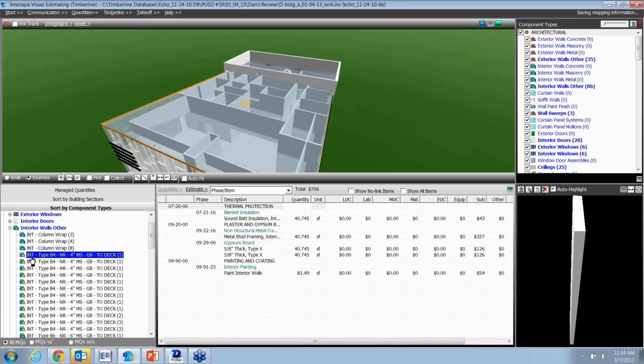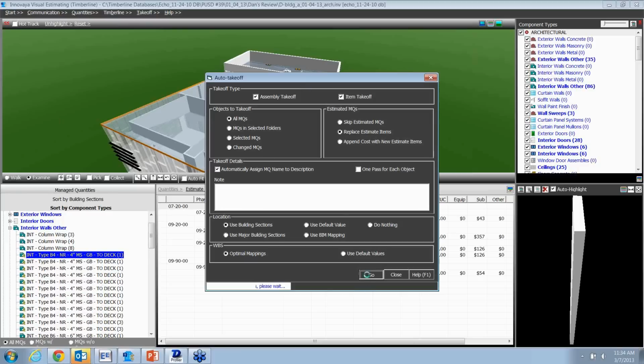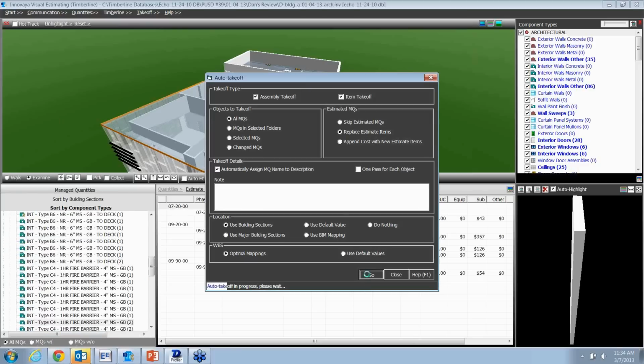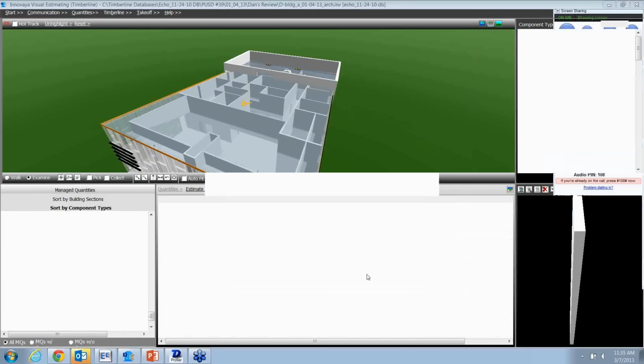The reason I'm spending a little time here, and I use that roller coaster analogy, is that as I've gone through this and connected it to the database, now it's burned into the Timberline database. So as I have that connected, all I do on a budget iteration or a project that's similar, same architect, is run auto takeoff and say just go. And you'll notice it's going to go through the entire project or the model, and it's just assigning all my data, the database information, cost side, to that entire model. And now I can throw it into the estimate and change the numbers and add any other stuff that maybe the model doesn't have present.